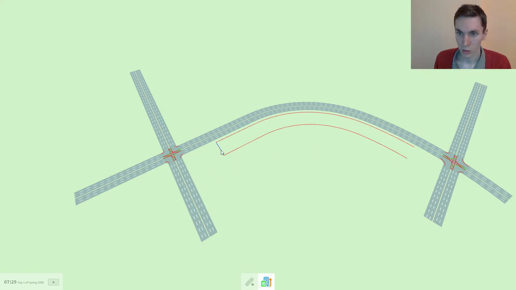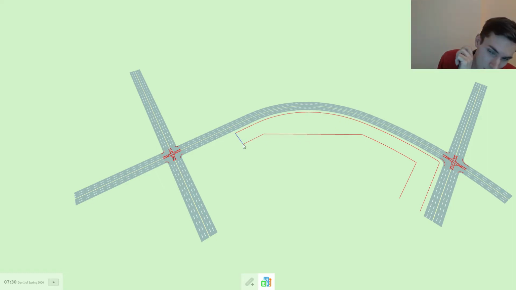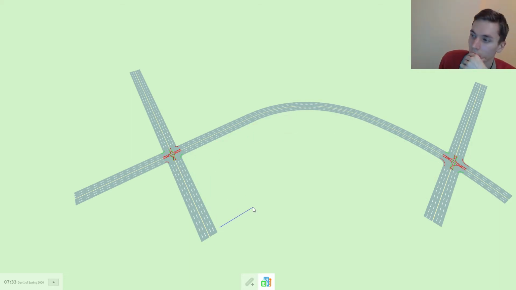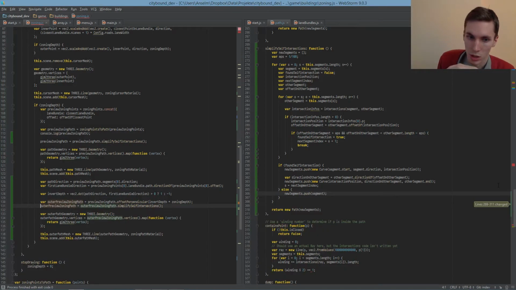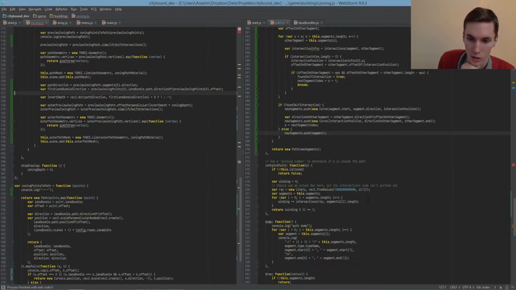Like if I start here it works properly, but if I do this, there's something wrong with the self-intersection code that makes it not work. And yes, I have to think about it, I don't properly handle some stuff there. So let me look at that, or rather stare at that.